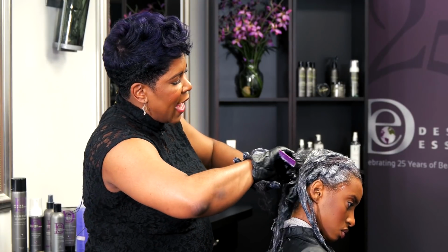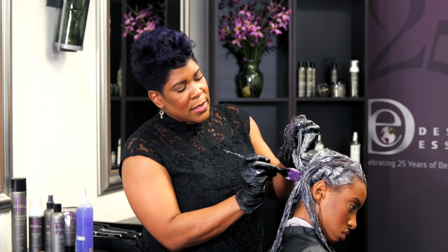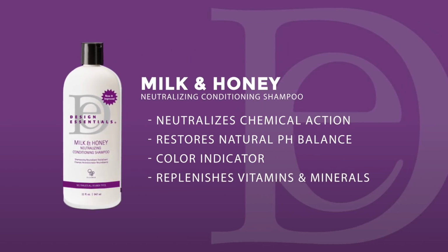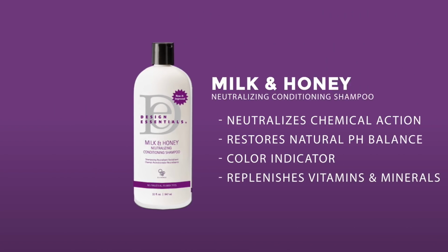When I've completed the relaxer, you want to make sure you take them to the bowl and shampoo the hair at least 3 times or until the suds are white with our Milk and Honey Neutralizing Conditioning Shampoo. This shampoo has a pH indicator in it that will turn the suds pink if there are any traces of relaxer left in the hair. If you do not rinse the hair well and shampoo the hair completely, you could cause creeping oxidation because relaxers do not have a shutoff time.